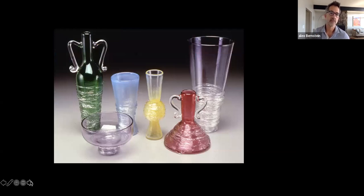So this is my first work. When I first started doing glass, I thought that the way to be a professional glass artist was to make production art, to make products. I did this and got my first orders, and then realized making the same thing over and over was really not the best situation for me. It was very difficult for me to make the same thing over. And I realized if I didn't really love what I was doing, then I probably wasn't that good at it. So this was, again, my first production.